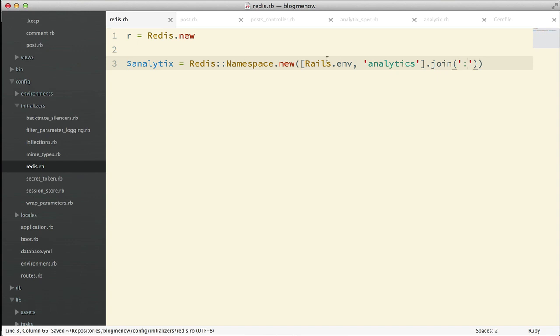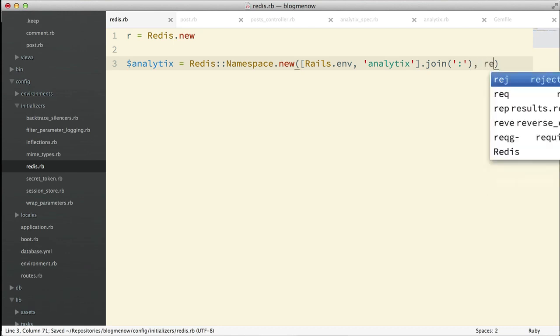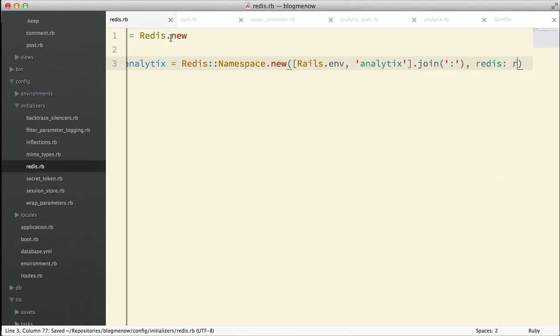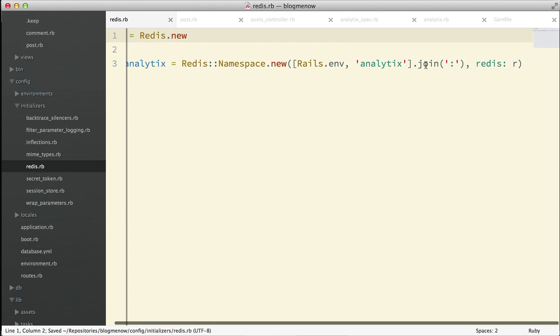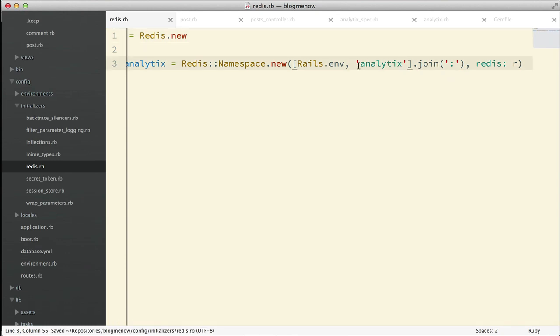Basically it starts off with the environment we're working with. So in a test environment, it'll be test and analytics. And I'm going to use Redis and pass in the local variable from here. What this is going to do is namespace our Redis keys automatically by default. So every key that we generate is going to be prefixed with these two by default.